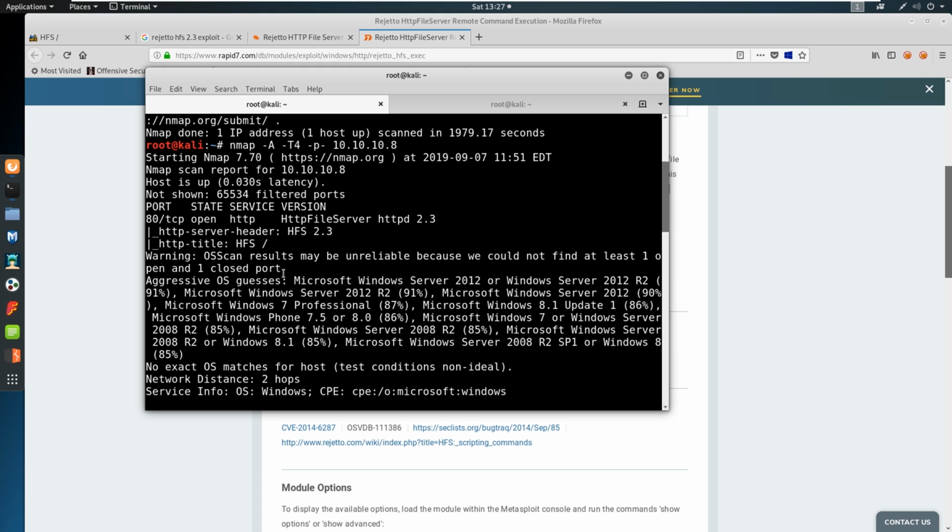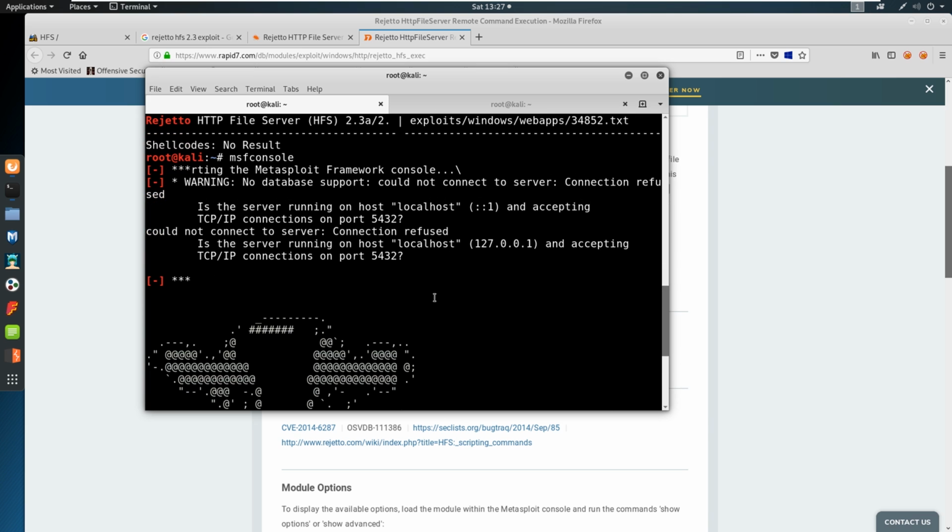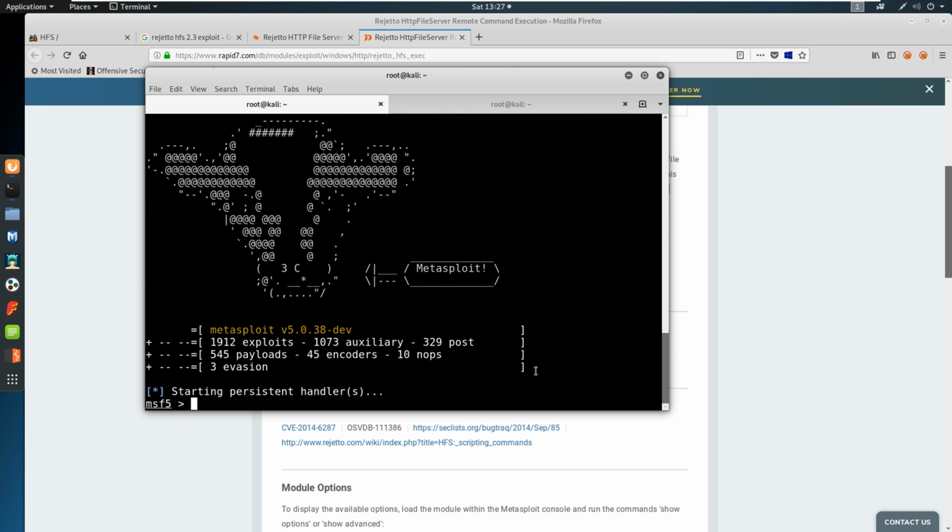So the best OS guess is that it's a Windows Server 2012 R2. And you're seeing that come through quite a bit. It's pulling down information that it really believes it's 2012 and even believes Windows 7 or Windows 8. Because of this, I think there's probably a high likelihood that this machine is going to be 64-bit as opposed to 32-bit.